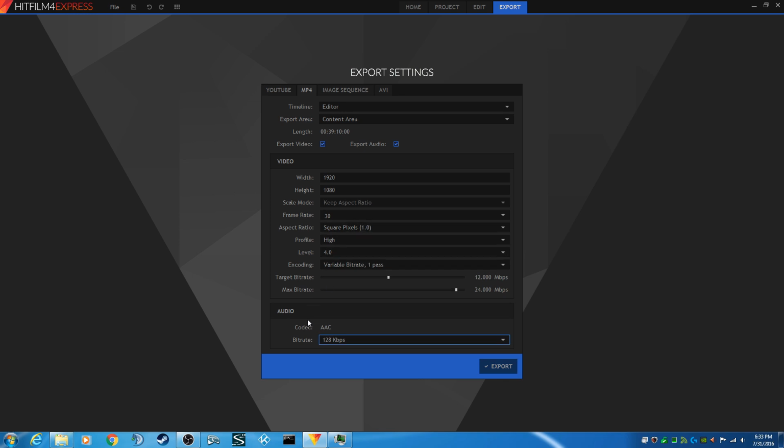And of course we always set the audio bit rate to 128. That's basically mono. That means that all the audio is going to be placed on a single channel, and that's fine. And with this setting, we should have a file that's right around or even slightly less than either of the original video files that we imported for the video. That's including the intro and outro. So this is the setting that I use now for exporting my MP4s, and you'll see just how good that looks in this video.